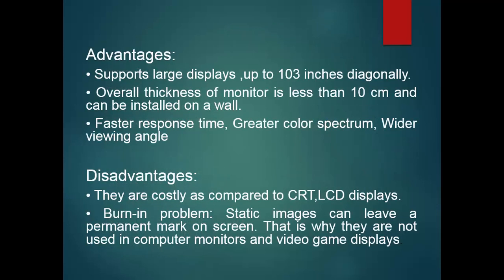The advantages of plasma panels are they support large displays up to 103 inches diagonally. The overall thickness of this monitor is very less, so they can be installed on a wall. They have very fast response time, they have great color spectrum, they have very good viewing angle. The main disadvantage is the cost. They are very costly. Second disadvantage is the burn-in problem.